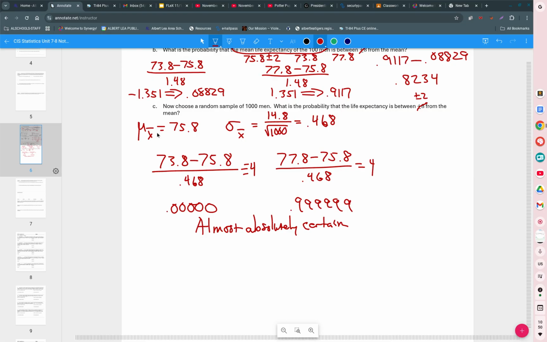We're going to build on this. We're kind of planting the seed in your brain right now, because do you think in statistics we like to be almost certain, or do you think we like to be absolutely certain? So in order to be absolutely certain, we selected 1,000 instead of 100. Does that make sense? So why not just select 1,000,000? That's a lot of work, isn't it? Absolutely. So we would like to know what's the smallest number that we could grab in order to be absolutely certain. You get my point? Because it takes time and money to survey people, and that's what we'd like to find out.